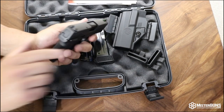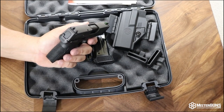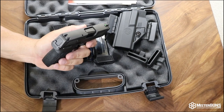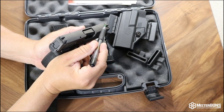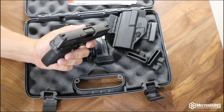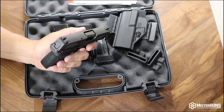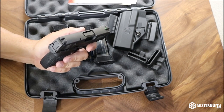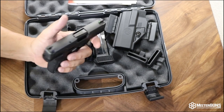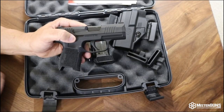I love the sights on this firearm. It's hard to see the sights here. Well, there they are. They're pretty good in focus. You'll notice that the sights themselves are quite small. That helps me as a shooter be able to hit better. This does have the green outline around it here, but it's not as big as some of those big green or orange front sights. In the dark, this thing glows like crazy. The night sights are fantastic. I love this gun in that respect. They're called the X-Ray 3 day and night sights, is what Sig calls them. It does have the Nitron finish over stainless steel. So let's take a look at shooting this gun and see what we think.